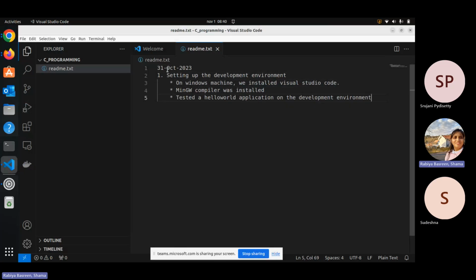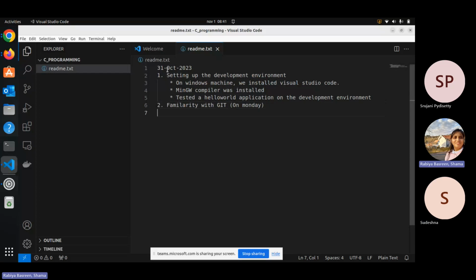We achieved these things, and we also got introduced to Git, but we didn't do much on that, right? So I'll park that for now. The second task we were supposed to do is familiarity with Git. This we will do at a later point of time. On Monday we will have a dedicated session for this.